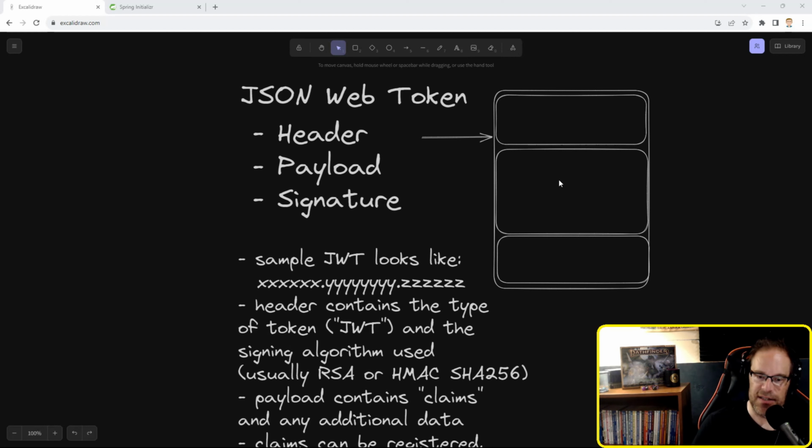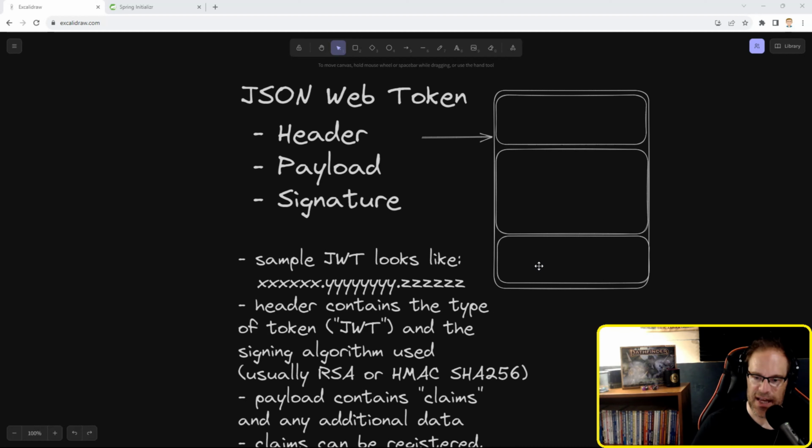Now, it's not a good idea to put anything inside the payload, such as sensitive passwords or things of that nature. This is not a secure token format in terms of being able to obfuscate or mask things like passwords. But for the most part, you would be storing things like the user email or username, basic data information such as that. And then finally, in the last section of the JWT is the signature.